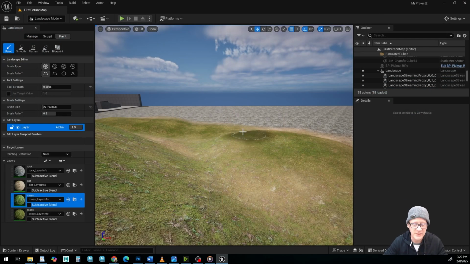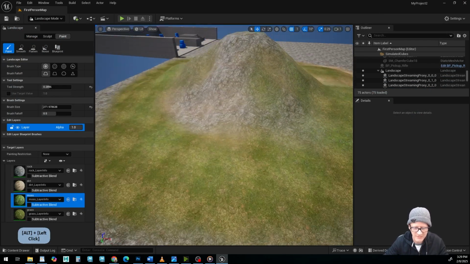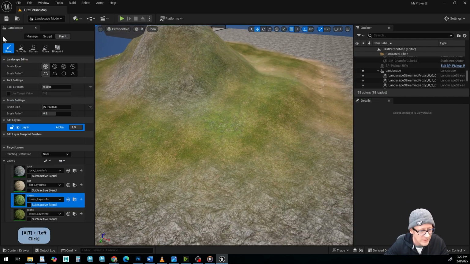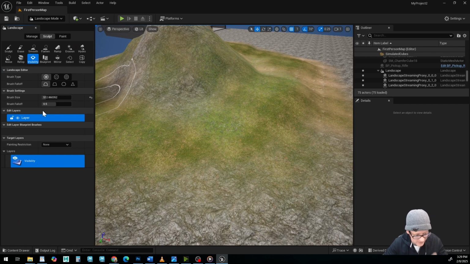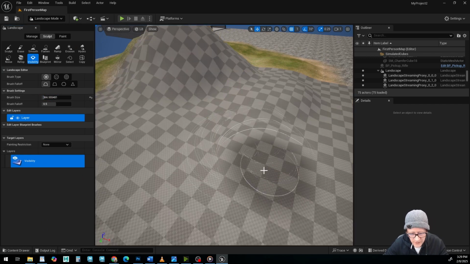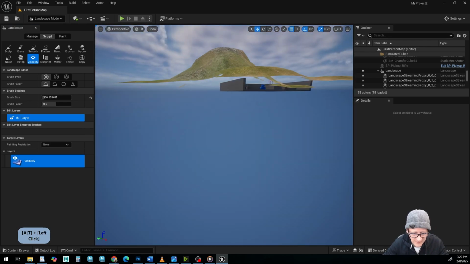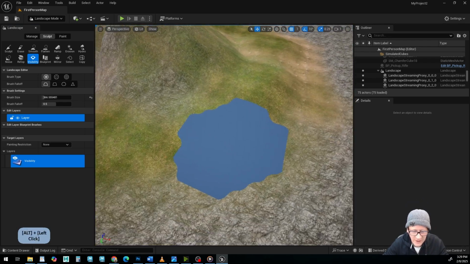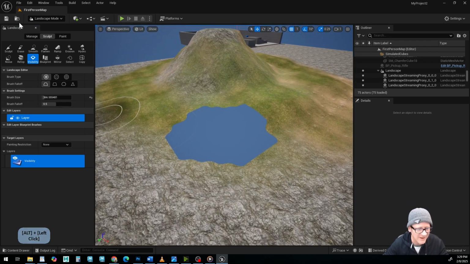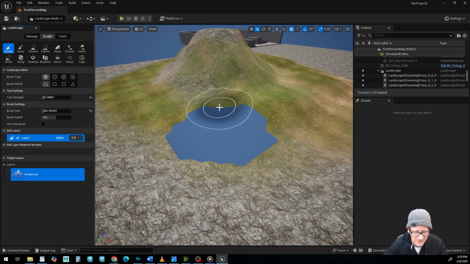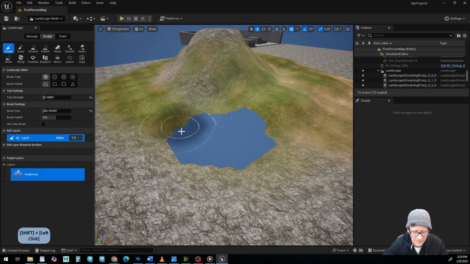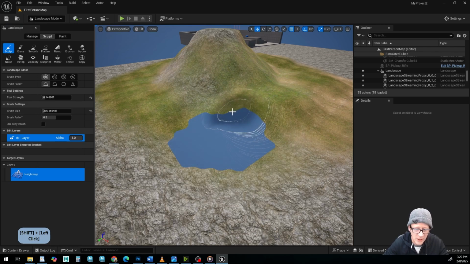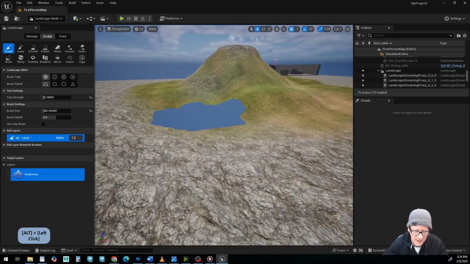And lastly, we haven't tried out the hole. So let's make a hole in the ground. This is pretty cool. We go to sculpt, we go to visibility, and let's make the brush size smaller. And we make a hole, and there, look at that, we have a hole in the ground. You can also then sculpt it after that, and you could hold down shift and make it go further down into the ground. Then you can add some geometry to have like a cave or something.